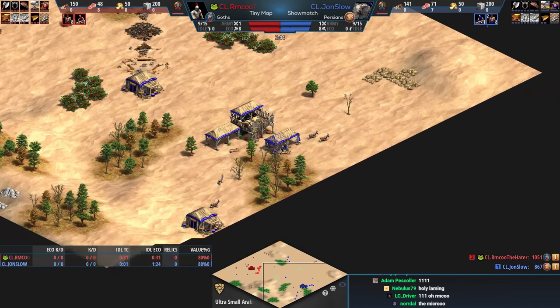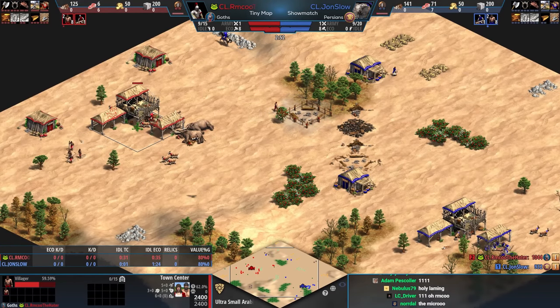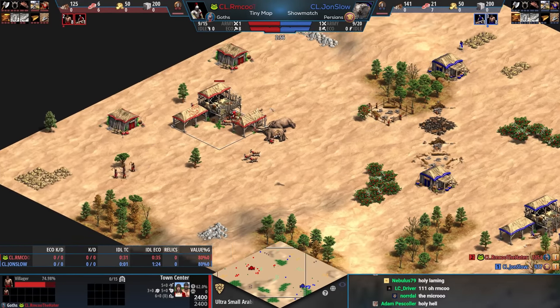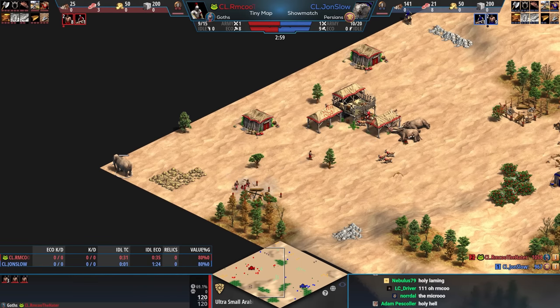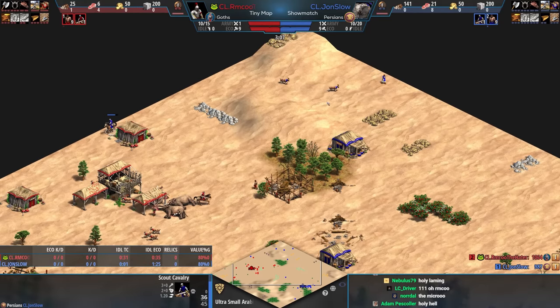So, you know, for John Slow, he might have lost some goats as well, actually. Let's say he's lost two goats. He lost both of his elephants, right? Yeah, because there's another elephant here. So it's going to be four elephants for one player here. Oh, my goodness. Now, there are some goats over here.